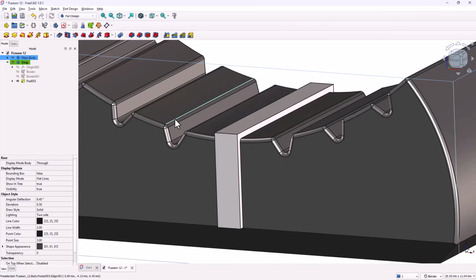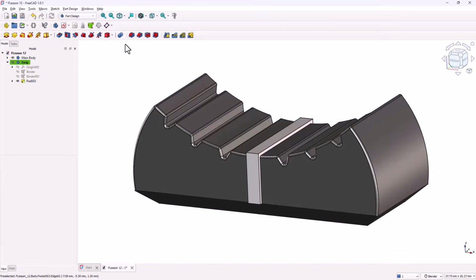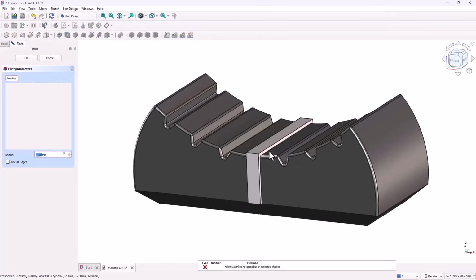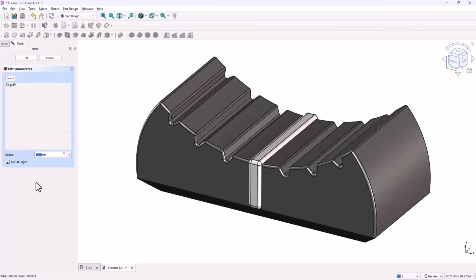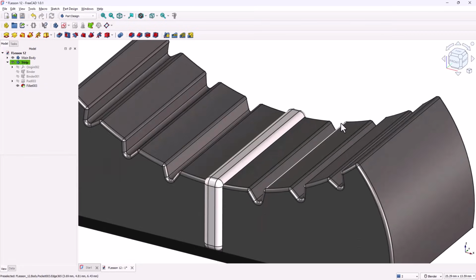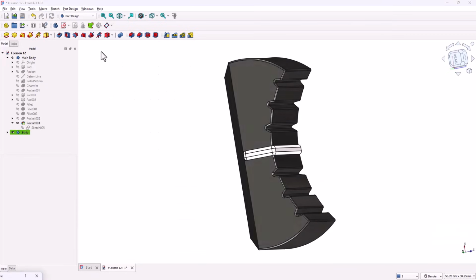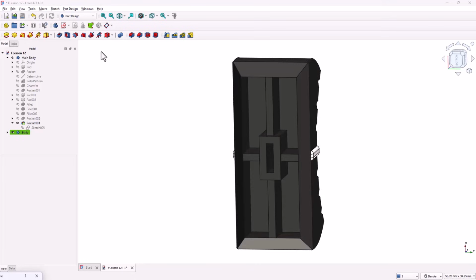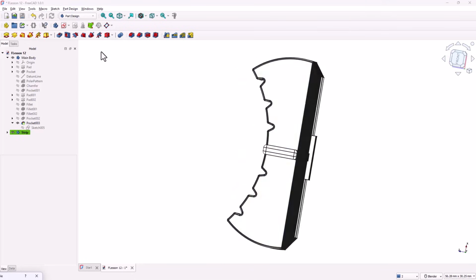Next, let's take care of the sharp edges on the strip. Select the Fillet tool, then click on the outer sharp edge of the strip. Initially, try a fillet radius of 0.2 millimeters, but if it feels too subtle, go ahead and increase it to 0.3 or even 0.4 millimeters based on the look you want. And that's it. Your fader knob model is now complete and ready for export. You can now export the model as an STL file and send it to your 3D printer.